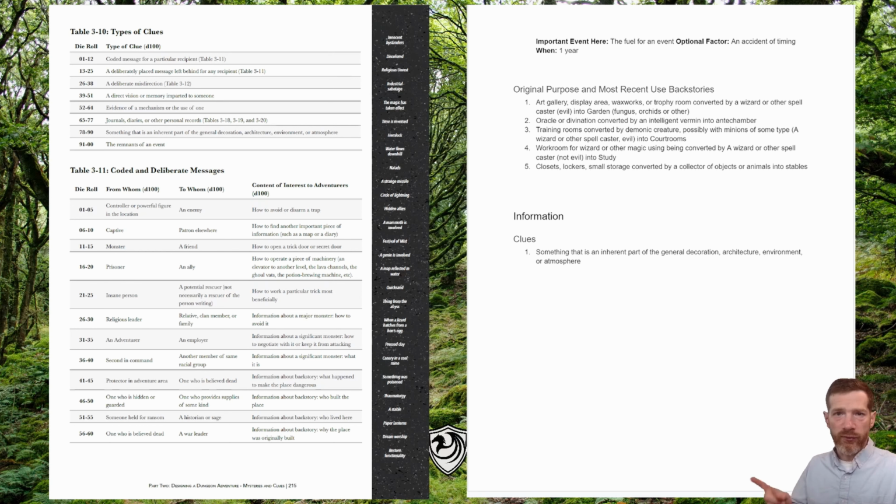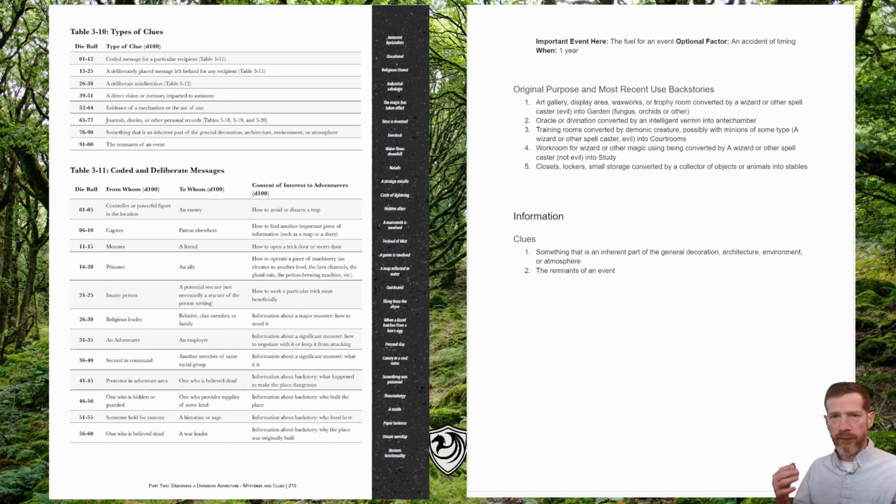So it could be a statue that's pointing a certain way. It could be something about the floor plan in a room that helps to indicate how to find the next clue. So think about this scene from Indiana Jones where there are holes in the floor, and he determines that if you use a staff of a certain height with an amulet on top, it points to the direction or it points to the location of the Ark of the Covenant.